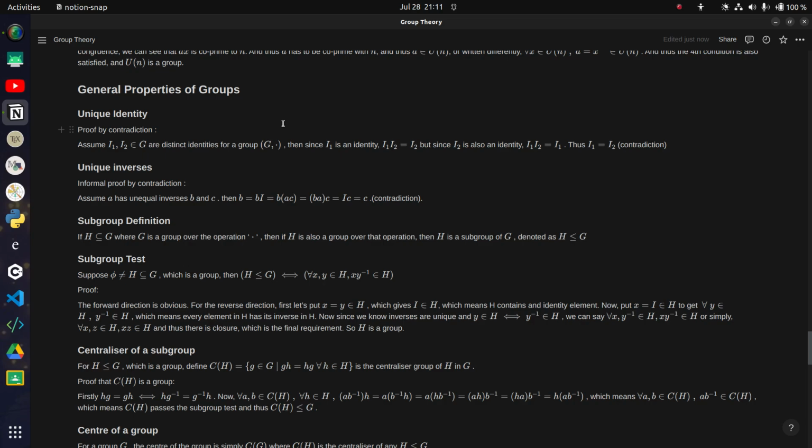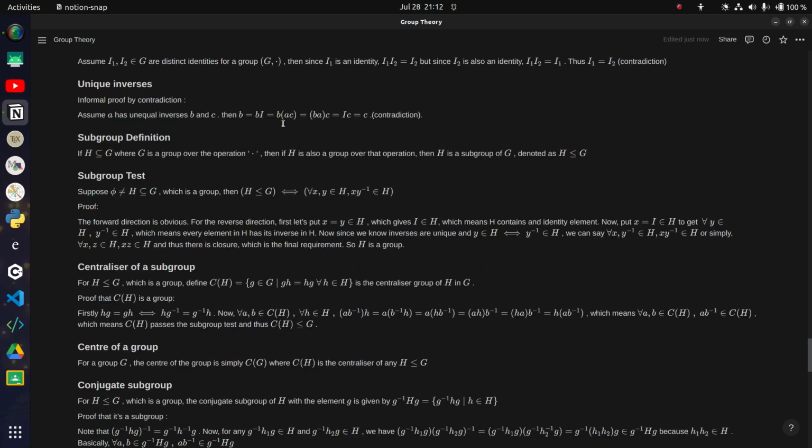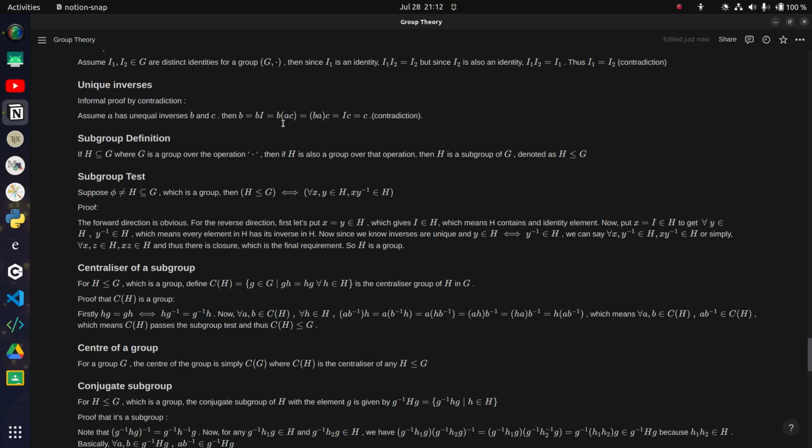There's also a subgroup test that uses all the four properties that you need for something being a group, right? And you just boil it down to a single equivalence, and that's your test for something being a subgroup. It's not a group, a subgroup, because if it's coming from a group, associativity is already there, right? And also something else. Oh, right, closure? No, closure will not be there, not necessarily. Oh, right, the identity element. The identity element is already there, of course.